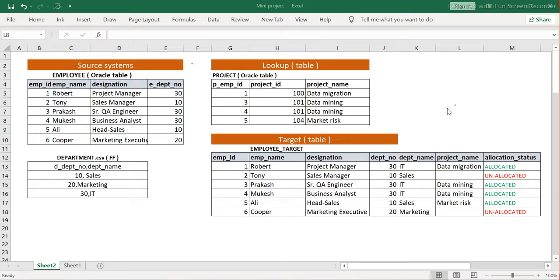In this video, we will look at one of the mini projects that I have created based on requests from many of you who would like to have a real-time project. What exactly do we do in testing when we have a real project? When we actually work in a project, what are the testing that we need to take care of? And also how does the mapping look like, how do we run the jobs, everything we will see here.